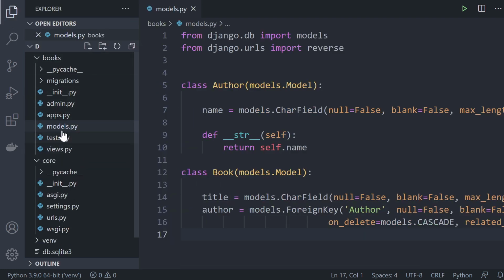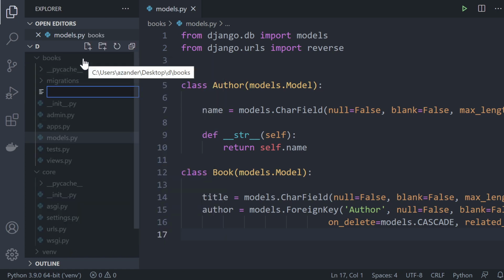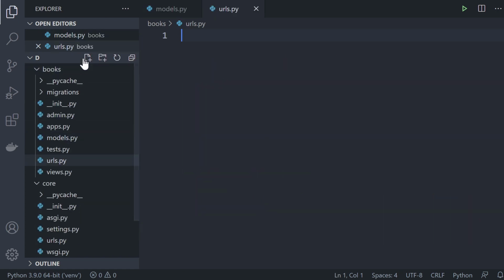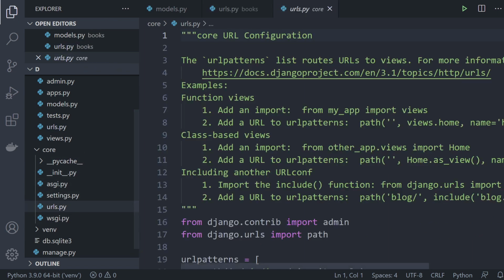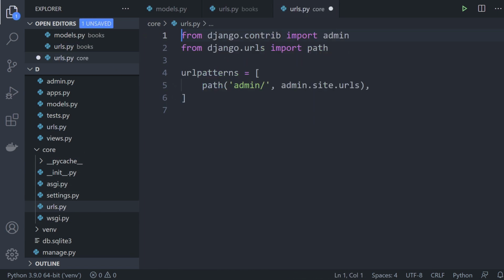So we'll start with the URLs. So let's just create a new file here called urls.py. And then we just need to go into our core URLs, of course, and just remove all this stuff here. And then we're going to need to bring in the include. And then that's going to allow us then to extend the paths that are available here. So we've now got path. And then we want to create a home page. So it's just going to be blank and then the comma. And then we need the include, right?